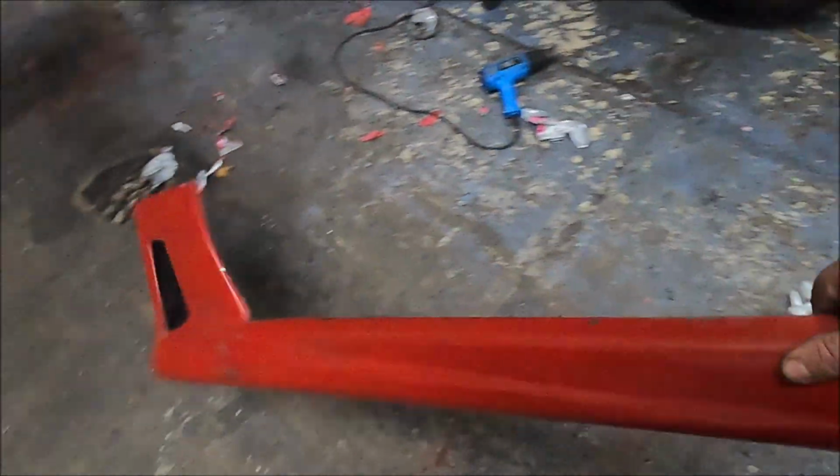These skirts, by the way, I thought they were OEM because they're plastic. I thought they were Mazda Speed ones. I'm not sure, but they are OEM Mazda, but made in Austria. Possibly by some company called Volvo, maybe? I can't read this language. And that's the part number.